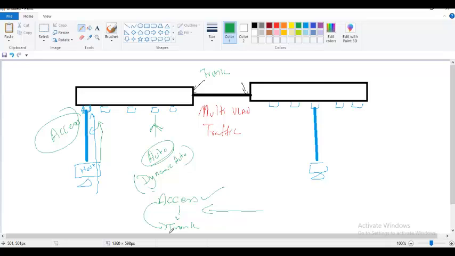Now, what do you understand from here? The ports have got two modes: one, admin mode, another one, operational mode.